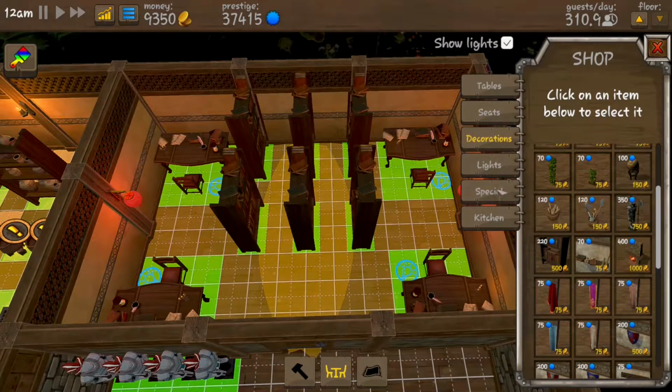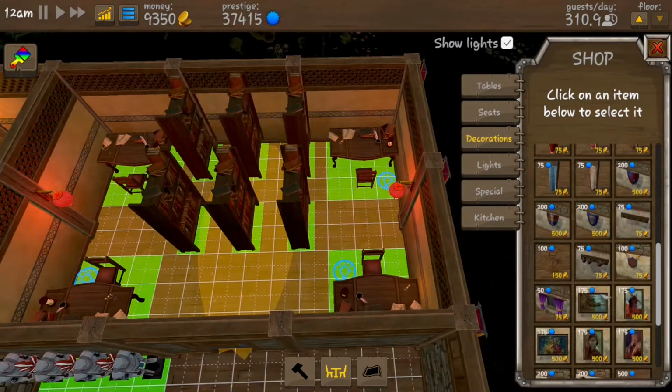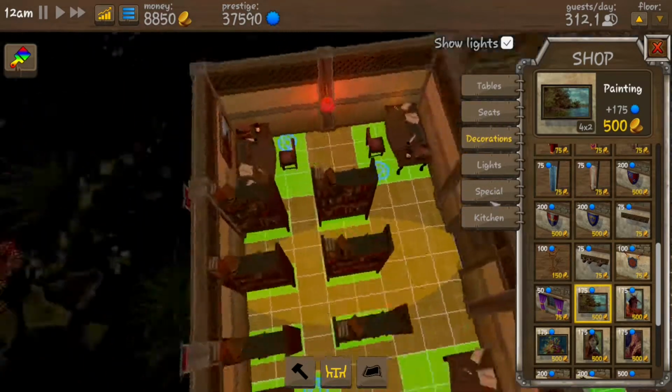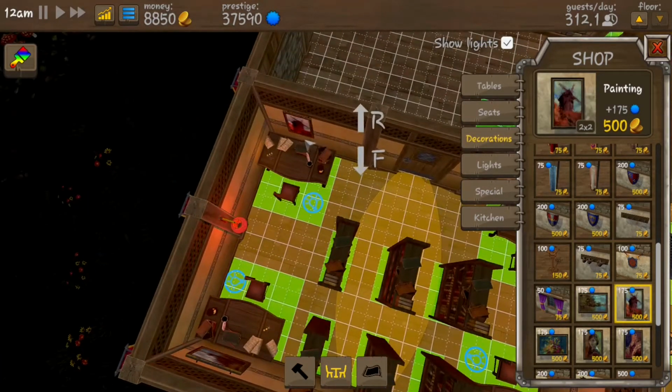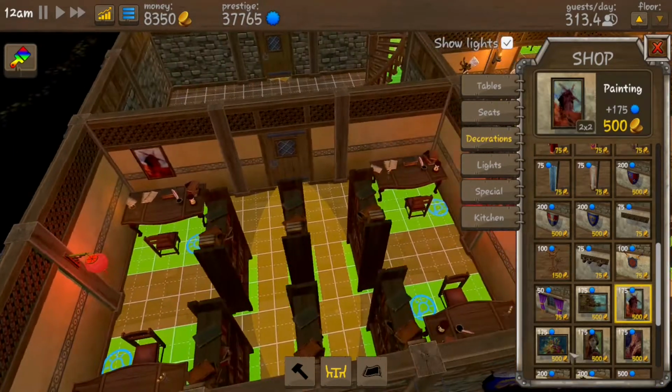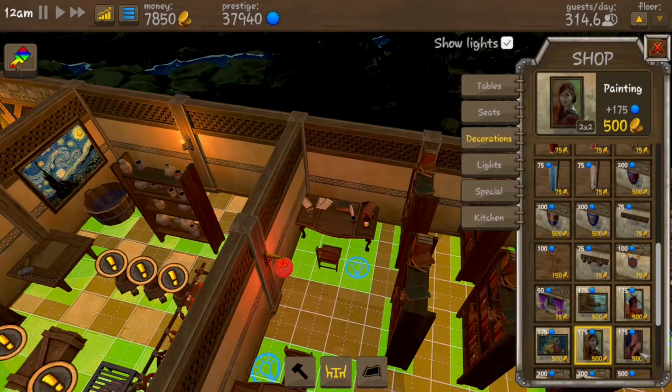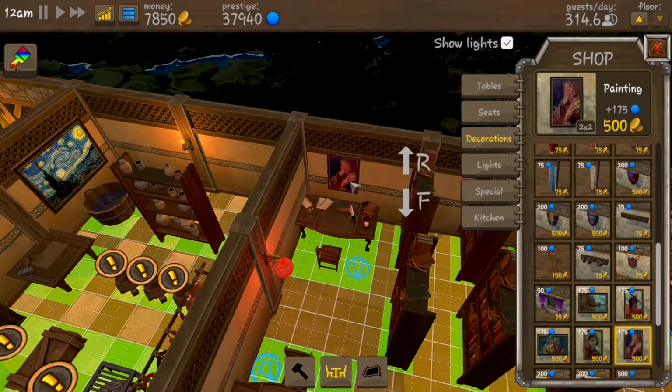We need something for the walls. It doesn't look very homely in here. Let's do some pictures, give them some kind of motivational things to look up at. We'll do one different picture on each wall, as we've got a few of them in there. We'll go with this one right here, and on this one, let's go with this painting right there.